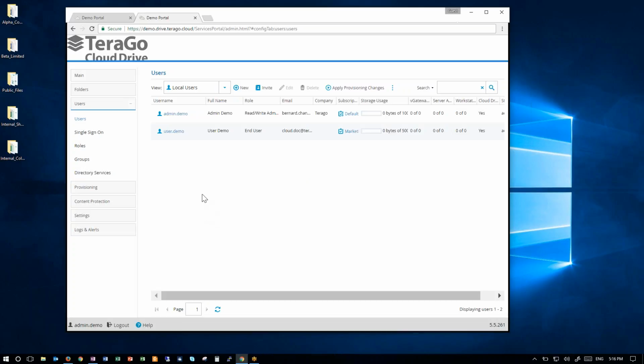And there we are. For the user that I've just created, you see that all of the credentials are listed here, including how much storage they've been provided. And that's basically how you go about creating users on the portal. If you have a number of users, you can add the individuals on this menu, and the system will send an email to that user at the email address provided here with their username and their login credentials.